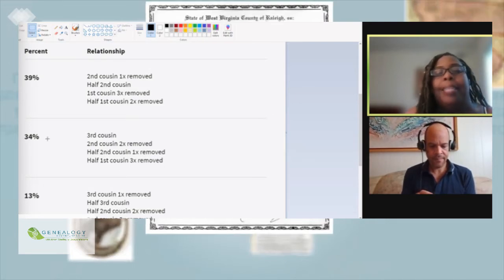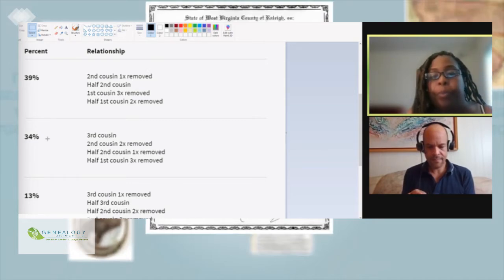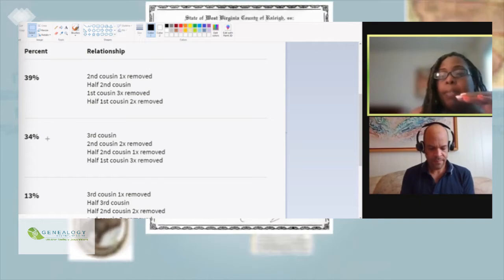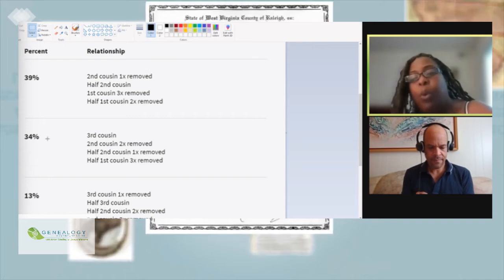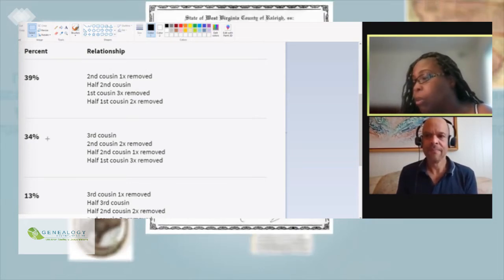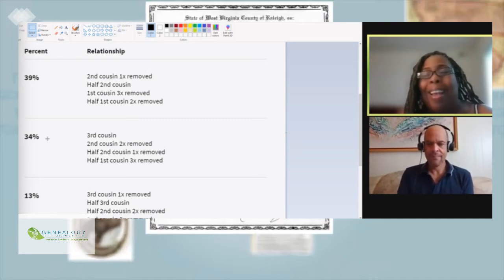So with that being said, I now know that this person is going to be related to me through one of my grandparents' siblings. You have 4 grandparents, and even though you don't know which grandparent it is, find out who the siblings are. Then you can start finding out who this person is and how the person connects. I hope that makes sense.